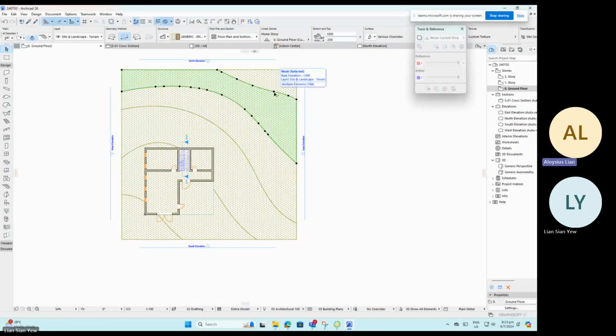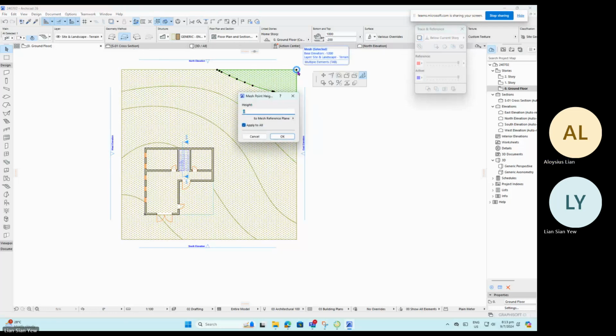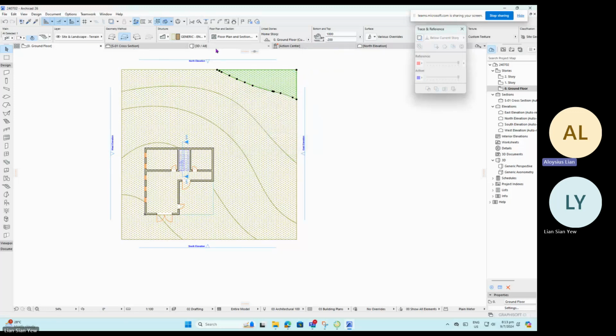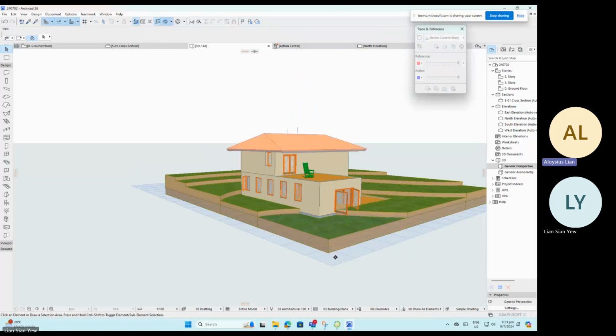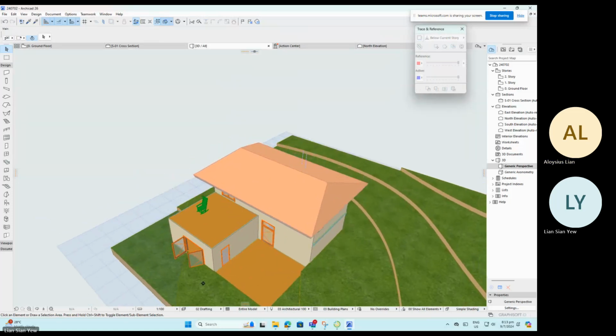The second last one is this. Click on this. This is 2000. And finally, this one shall be 2500. So like a very nice contour now.